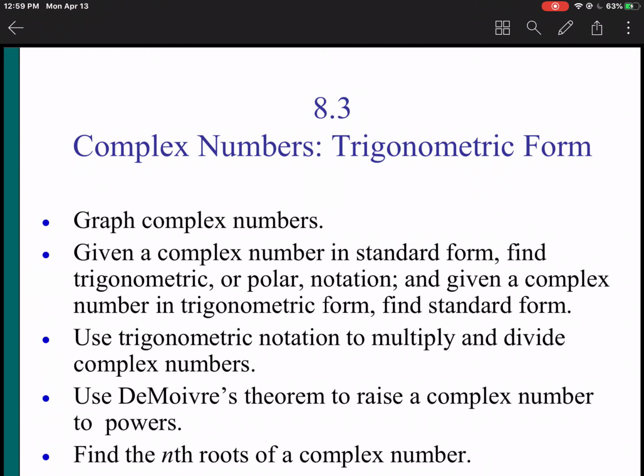All right, section 8.3, complex numbers, trig form. Actually, over the next few sections, we're going to see a lot of the same types of calculations come up, or at least a lot of the same similar processes. A lot of it's stuff that we've already done before, in terms of using the right triangle definition of our trig functions or the x, y, r definition of our trig functions.